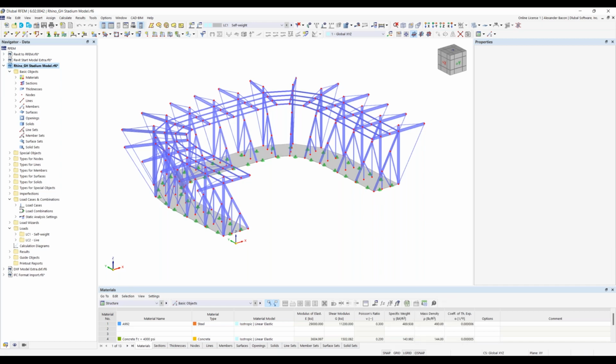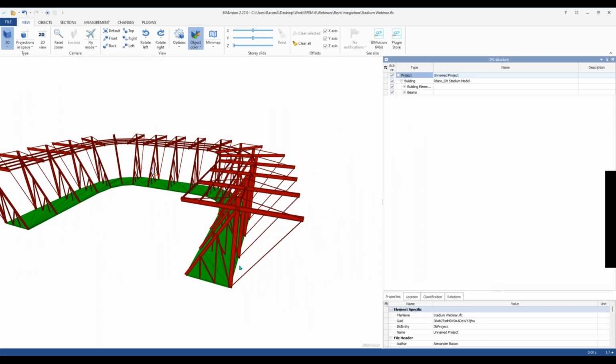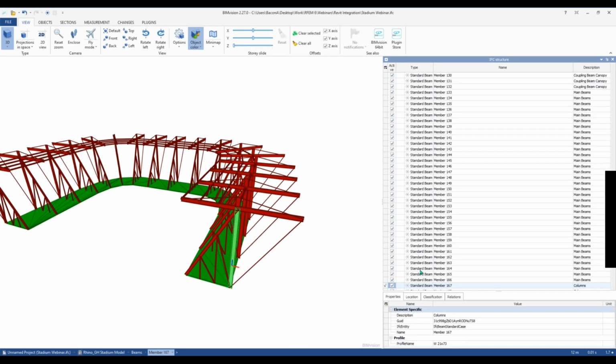So if I go back to my BIM viewer here, all of the info from RFEM has been exported. So if I click on my column here, for example, we can see the column here on the right-hand side, and we can see the correct beam here was opened up.